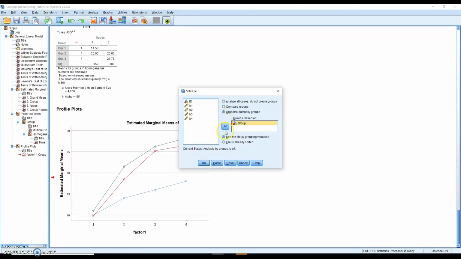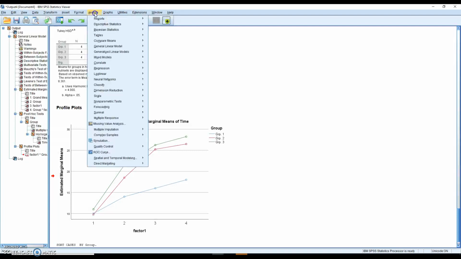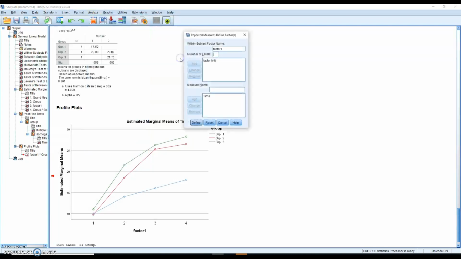Okay, so everything that we did, if we ask for a frequency, if we ask for measures of central tendency, variability, it's going to be done for each group individually, and we'll be able to inspect that data, the output for each of the groups. And so once we identify that, we click OK. Go to Analyze, because now we want to conduct this post hoc analysis, and it's going to be repeated measures. What we want to do is reset this, because we're not doing a mixed design like we had before.